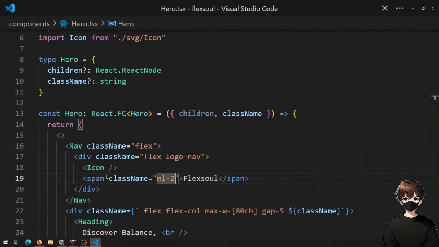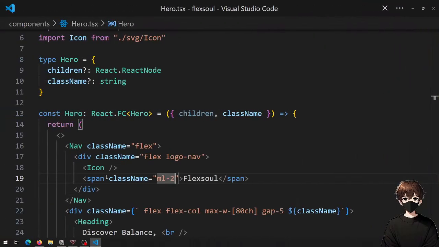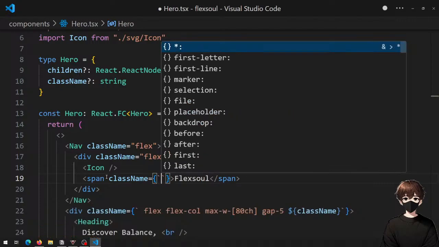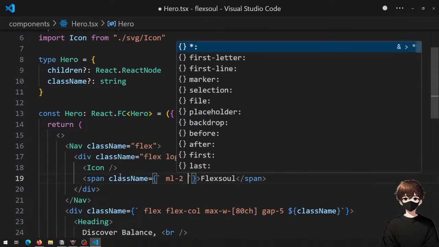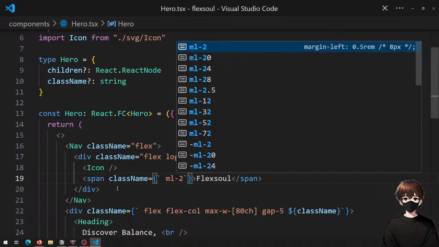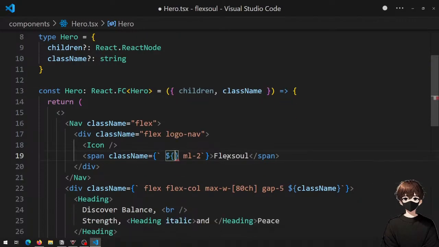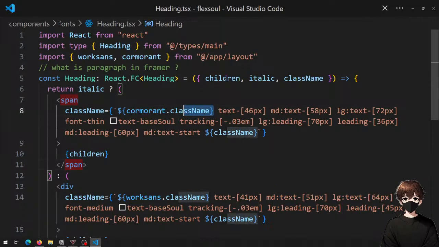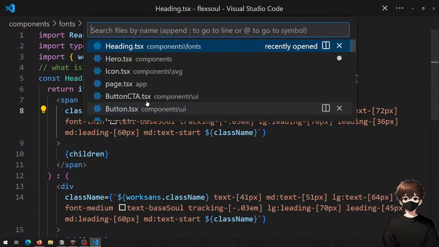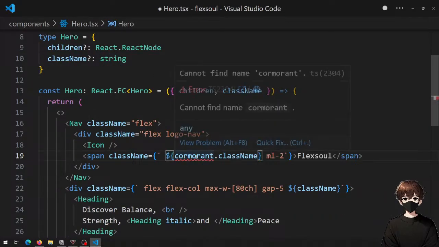All right, now we have a problem for the class name, so we have to make this like that, and we're gonna have margin left of 2, margin left of 2, and we're gonna include the, let me see how I did that. We're gonna include the comma rent, class name.